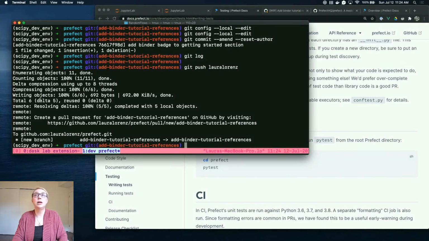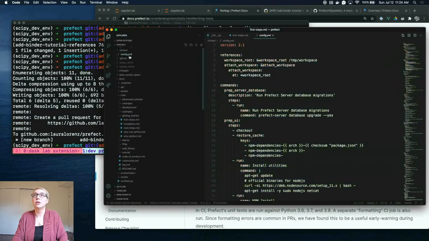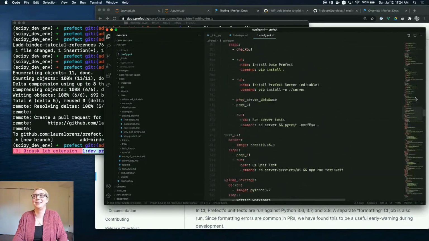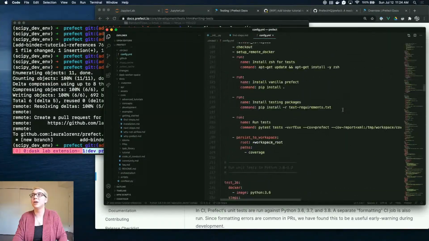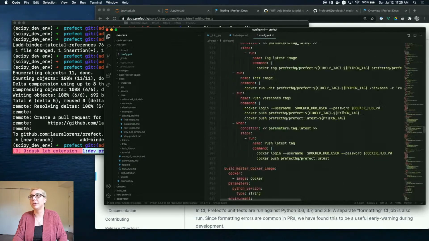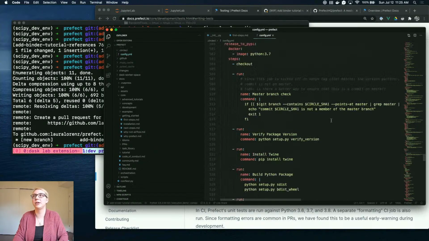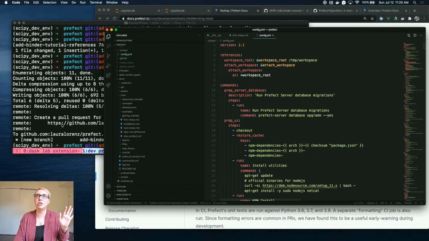If you really want to know the details, you can find it in circle CI config.yaml, right? There's this quite long circle YAML that will show you all sorts of stuff and details about how those checks run, including, to the point of the CD part of it, that some of these jobs in here are actually pushing things to, for example, Docker Hub once something is merged into master. So definitely a good place to check out if you're interested. But I'll give you the general gist here, so don't worry.